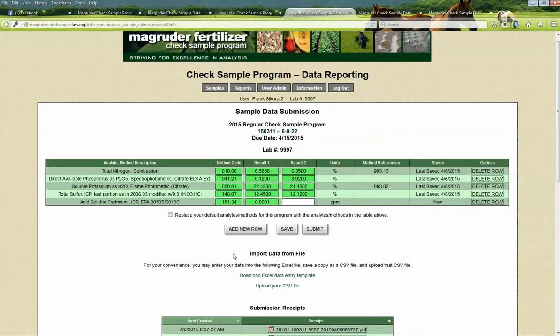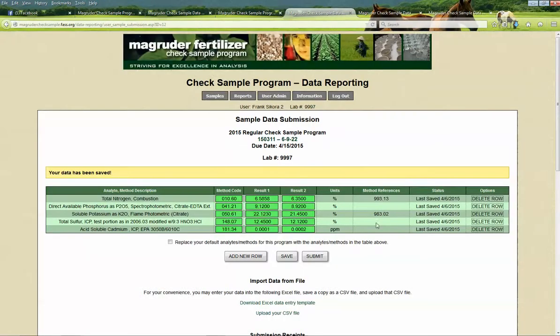I could enter up to 4 decimal places, so I'm entering something that's clearly below detection limit. Possibly, I guess it depends on the method, but let's say this concentration is less than detection, it will take it. Enter another one, and then I would be done entering the results for cadmium that would be below detection limit. I hit save to make sure I save the data entered, and it gives me a last save status for that analyte, and in yellow your data has been saved. So that was instruction on entering data for analytes at very low concentration.